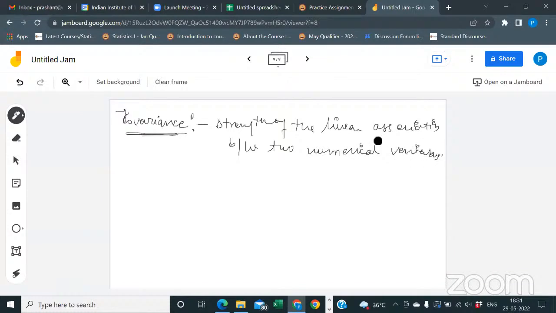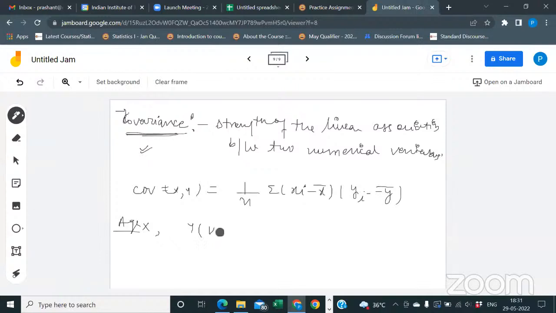Right now, if you see, covariance has units. What is the covariance formula? Covariance between x, y is equal to, if you calculate the population covariance, it will be xi minus x bar into yi minus y bar. Suppose you are calculating the covariance where x is the age of a person and y is the weight of a person. Then it will have a unit. Age in years, so it will be years into kilogram. If you calculate the covariance, it will give the answer in units.